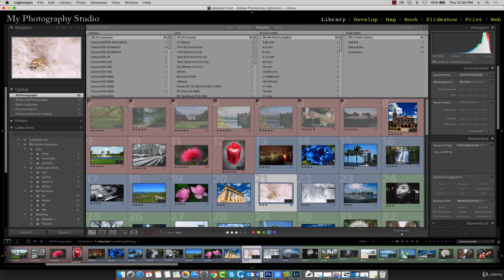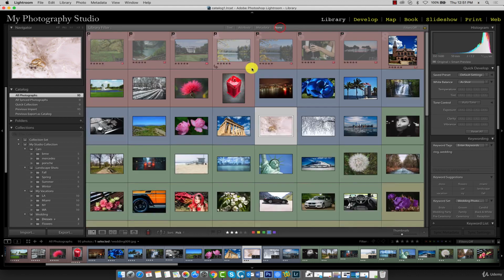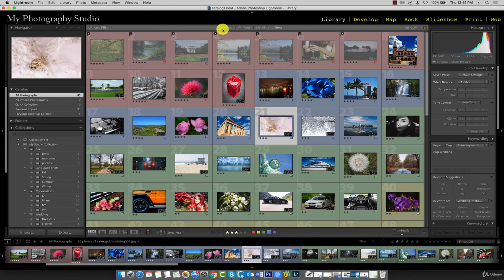Let's say we wanted to filter our catalog by focal length and ISO. In that case, I'll go to exposure info because I know ISO is an exposure setting. So here, not only do we have ISO, we have aperture, shutter speed, and focal length. So as you can see, the metadata filter is quite comprehensive and there's a lot you can do with it. For now, click back on the None item to remove any filter that we've applied.